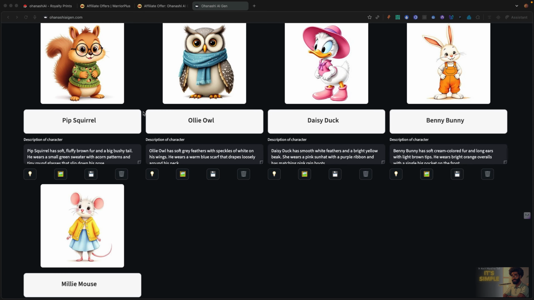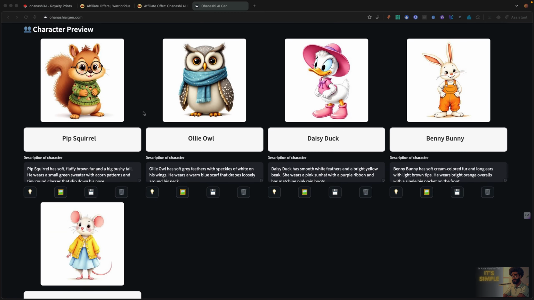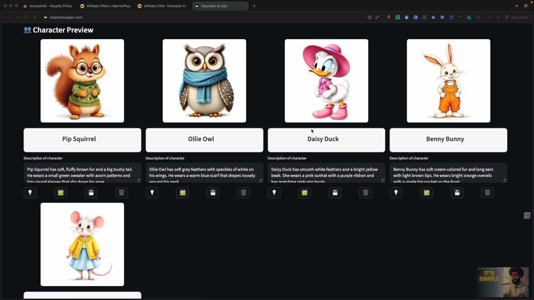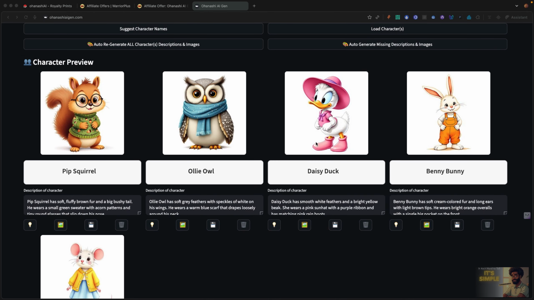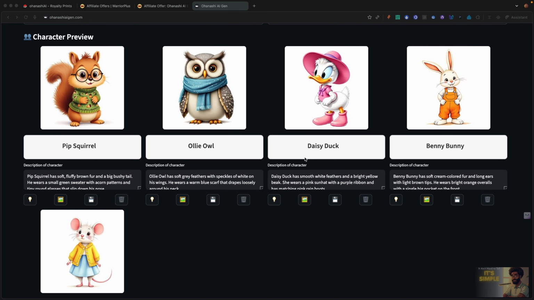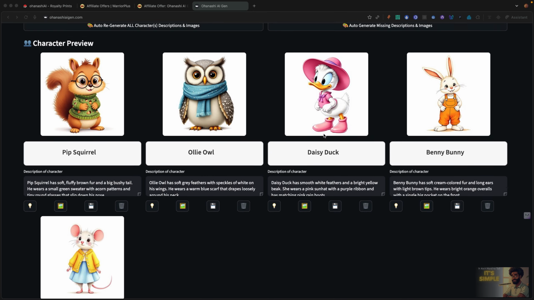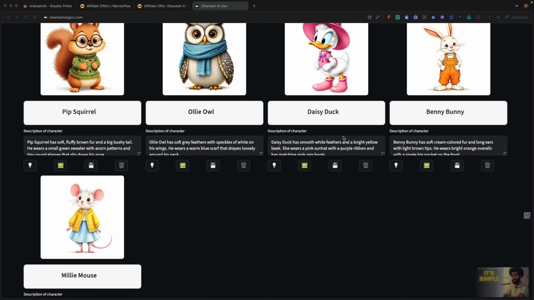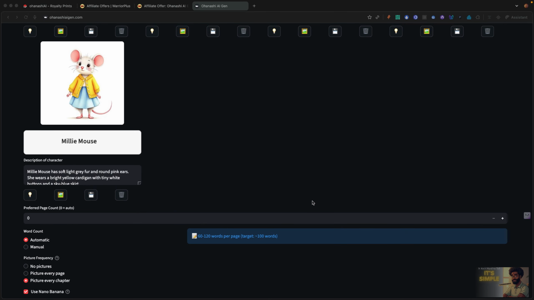So here we are, family. As you can see, we have our characters here. They're all generated. Definitely one thing to be mindful of. See, the character name is Daisy Duck, and Daisy Duck is a Disney character, and that's a Disney name, but this is purely just using an example. But I definitely wouldn't be putting out a book with the name Daisy Duck just because that's kind of Disney-esque. But we have our characters here and we're ready to go.